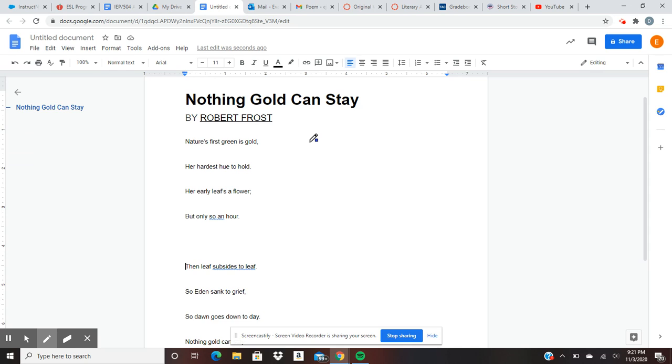I won't bother reading too much into it, but I'm just going to label a few parts so you understand what's going on. First of all, this whole thing right here is called a stanza. I am terrible at writing on the computer, but I'm doing my best, as we all are these days. Think of a stanza as like a paragraph in a poem.